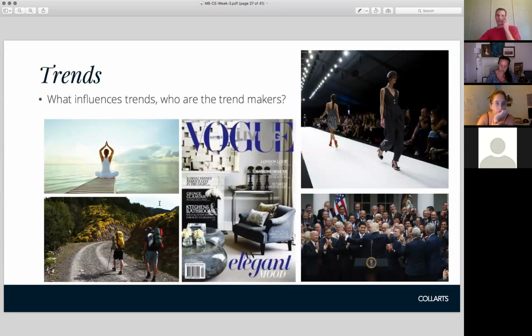Now, this is pretty much we just touched base. So what influences trends and who are the trend makers? Again, the industry professionals, fashion designers, are the ones big in setting the trends because of the textile, because of the fabrics, because of the color collections, because they work in advance. Like for instance, these days we are in summer, they're already working on the summer of next year. So they always work like 12 months in advance for us.